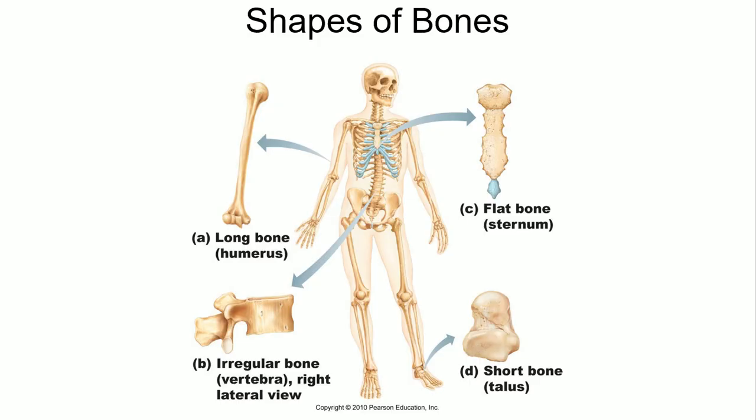So hard bone, spongy bone, hard bone. We're going to talk about that a lot here coming up. And that's going to be our sternum, our skull, part of our clavicle, flat bones. And then D, our short bones. Those are going to be the wrist bones and the ankle bones. Again, short does not mean size. We are only talking about shape. So you can see how a long bone and a short bone are very different.